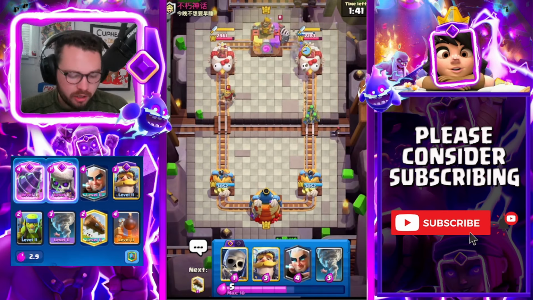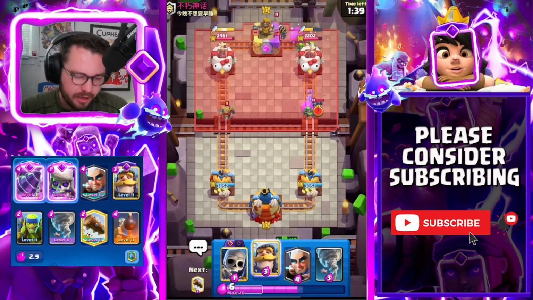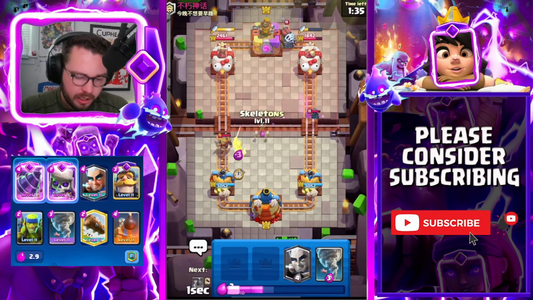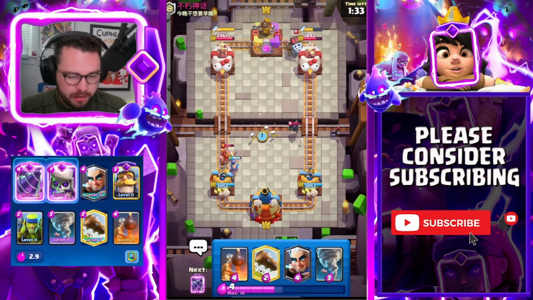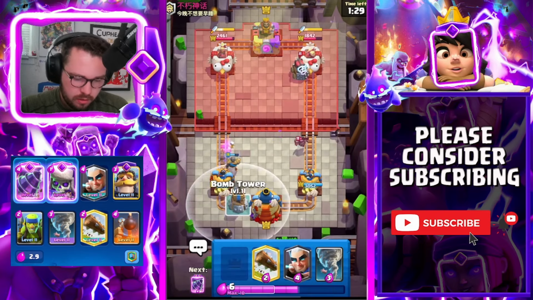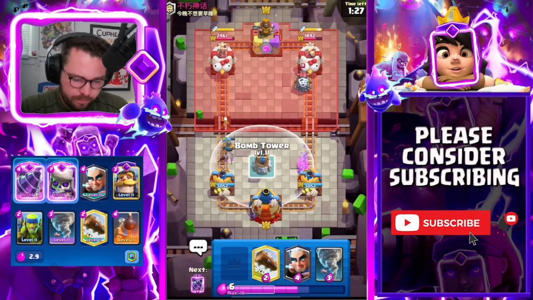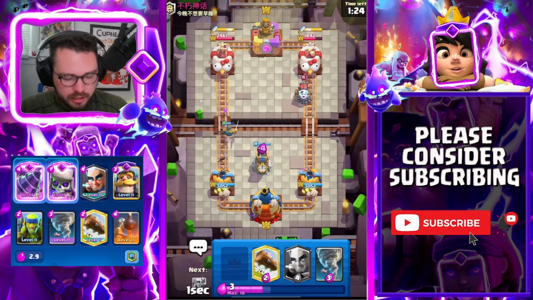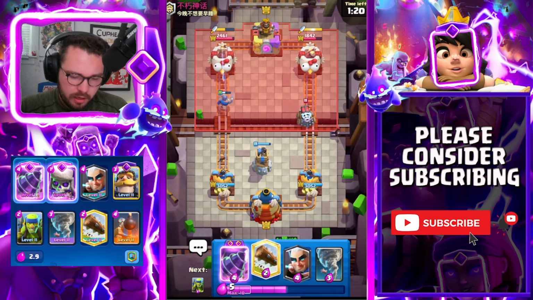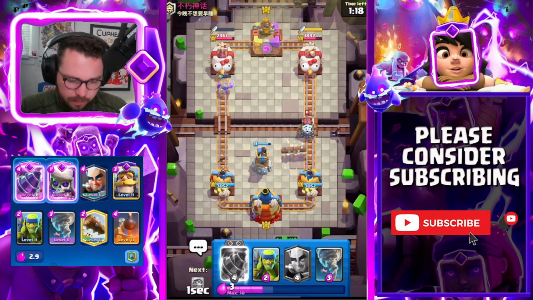I could have gone for a magic archer on the opposite lane. I decided to play it more passively. I think that was the right play. Skeleton's high here. We get a lot of damage there, but, you know, can we defend the giant push? That's always the question, right? That's always the question that they're asking. You can offend, but can you defend? Okay, looks like he's going to let this go, actually.